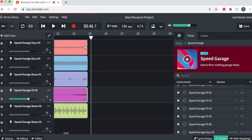So we want the energy to go down a bit just for 4 bars, then bring it up a bit again just for the verse. So the break is going to have a bit lower energy, but it's going to show us that something else is coming. And then the verse is where it will settle a little bit. So it has to be a little bit less exciting, and let's see how we can make it a bit exciting. A little bit less exciting, which is kind of tricky. Actually, the verse is even more tricky, but let's see what we can do.